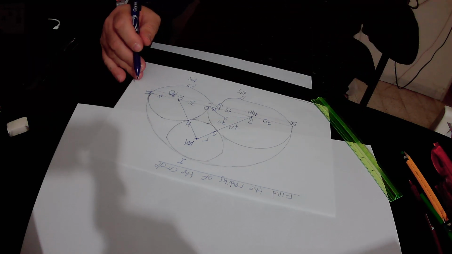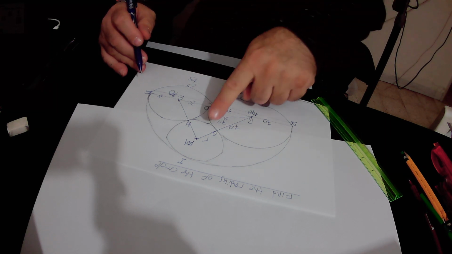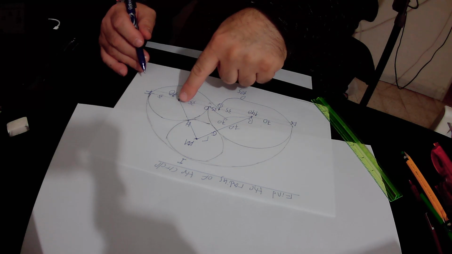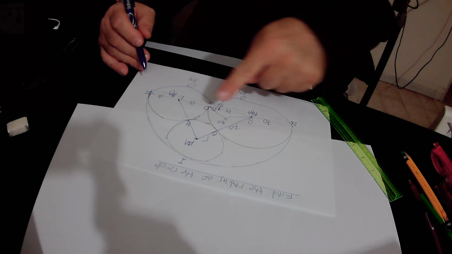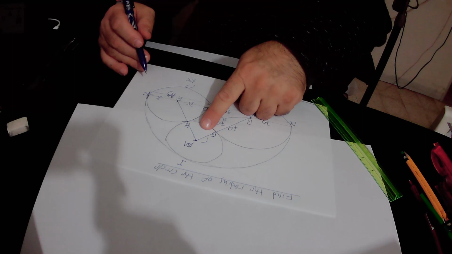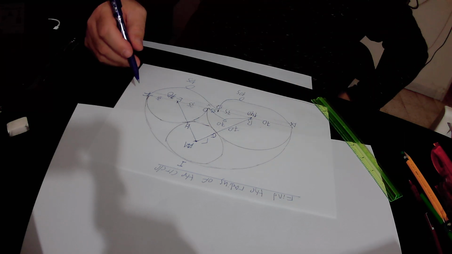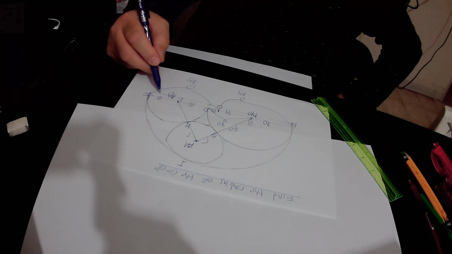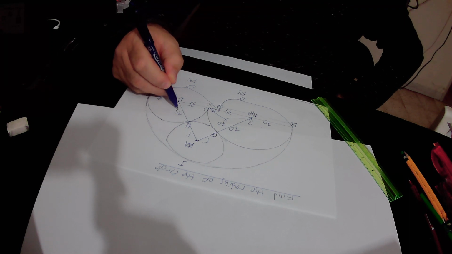The distance between the centers of two circles that have an external notch between them, like in this drawing, where this circle has an external notch with the smallest semicircle, that is to say ME, will be equal to the radius of this circle plus the radius of the smallest semicircle. The radius of the circle is defined as small r, and we know that the radius of the smallest semicircle equals 35, so it is 35 plus r.